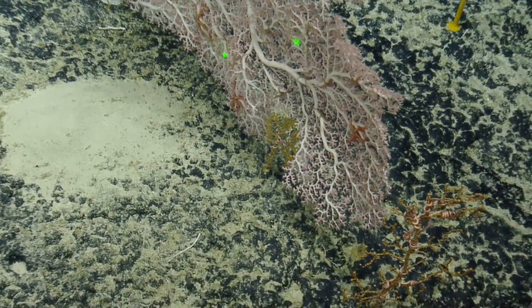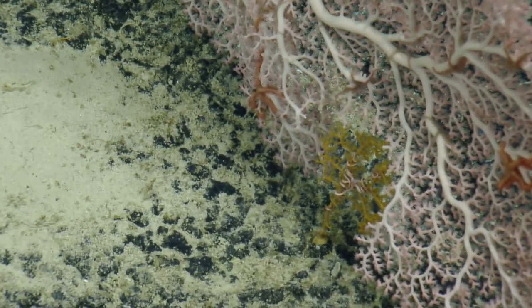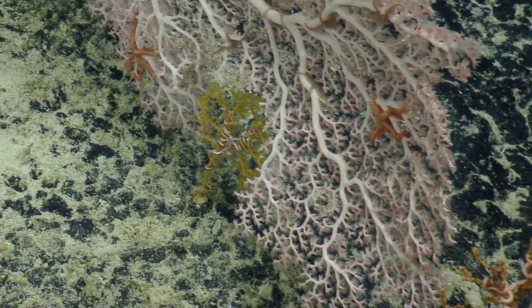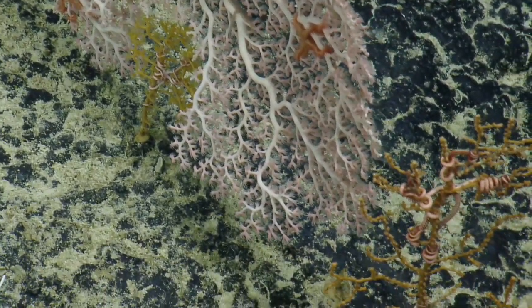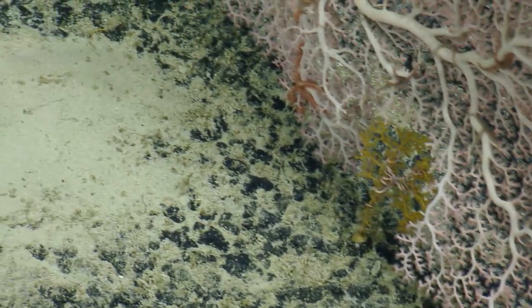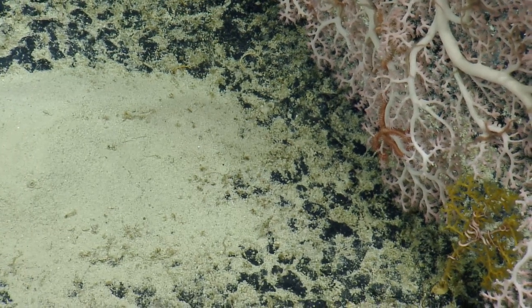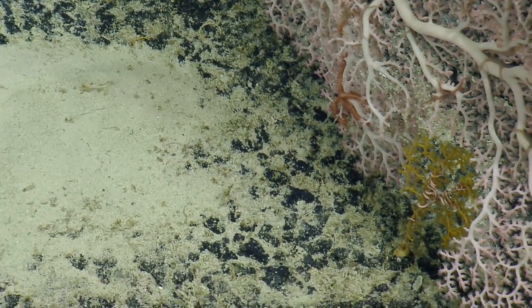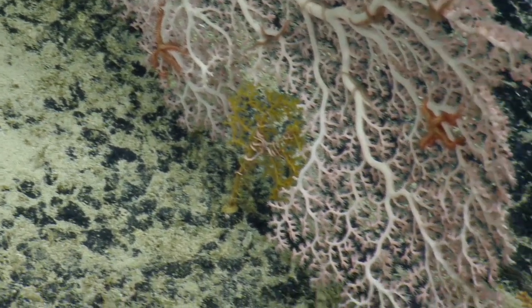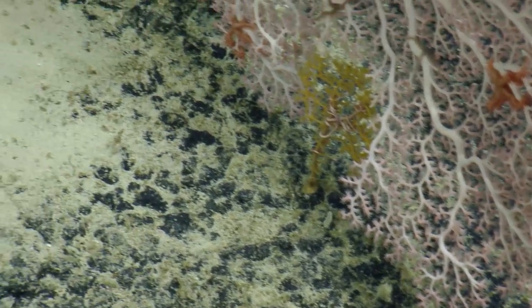Okay, Daryl, go tight there. So, check this out. These two corals are competing for space, so they're having a war. And that little paramuricea has carved out a spot in the hemicorallium. Some corals have special tentacles used for warring with other corals. I don't know if that exists in the deep sea, but it does in the shallow water. But at least the stinging cells of these, these two corals are probably stinging each other.